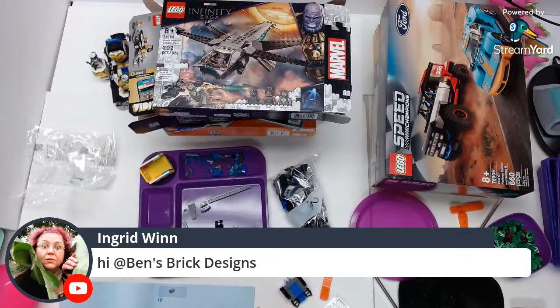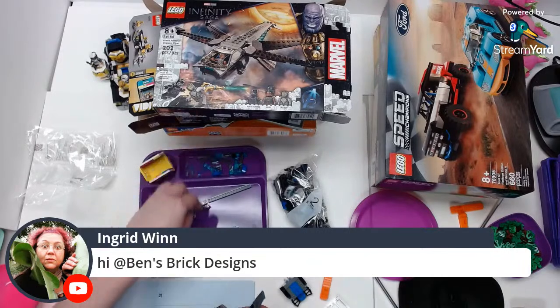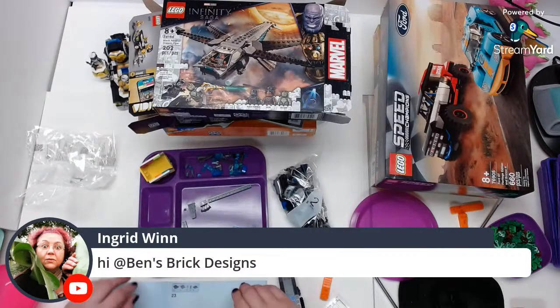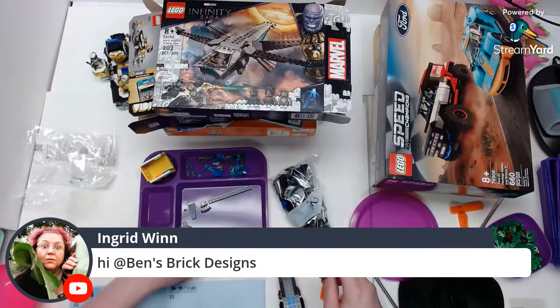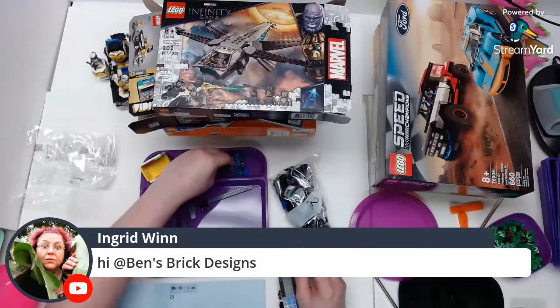I think I'm building the tail first. I don't know, it's a very weird look. It looks like a dragonfly, effectively. And like I said, it had like 3 seconds of screen time in the actual movie, so we didn't really see it a whole lot. I'm kind of surprised this was something they decided to build. But then again, there are not a whole lot of vehicles, because the superhero stuff is a lot more about the people than the vehicles.